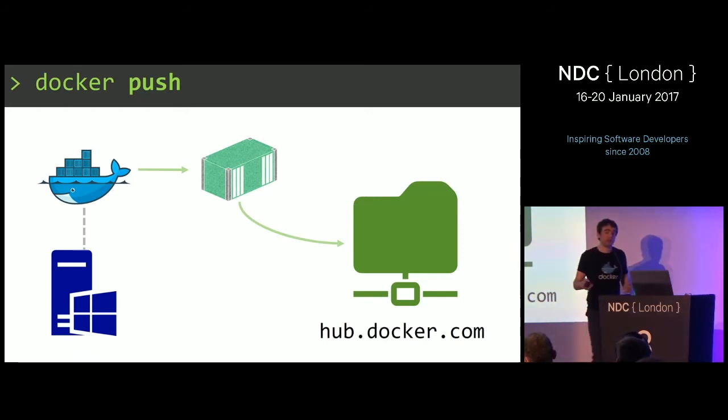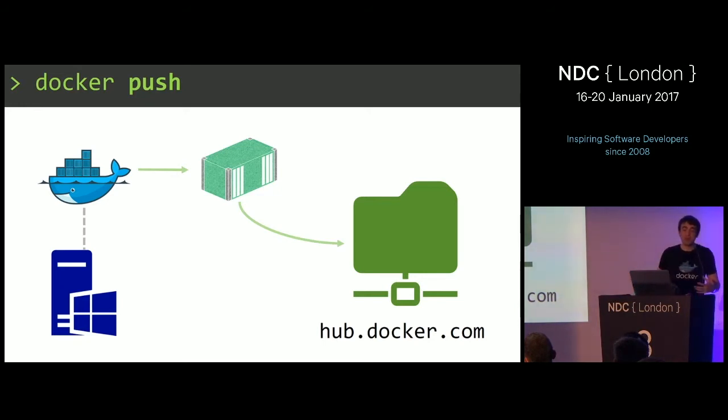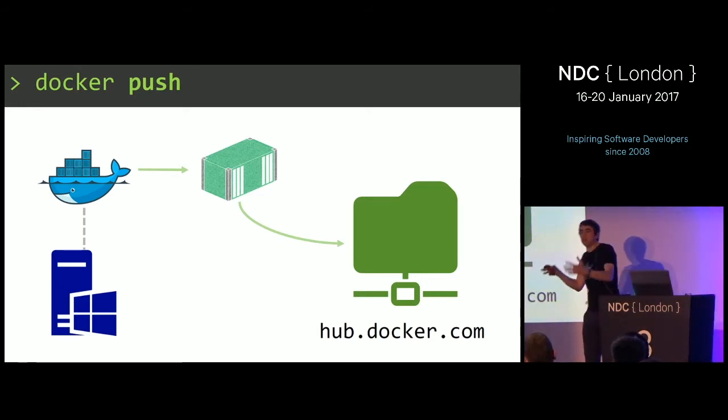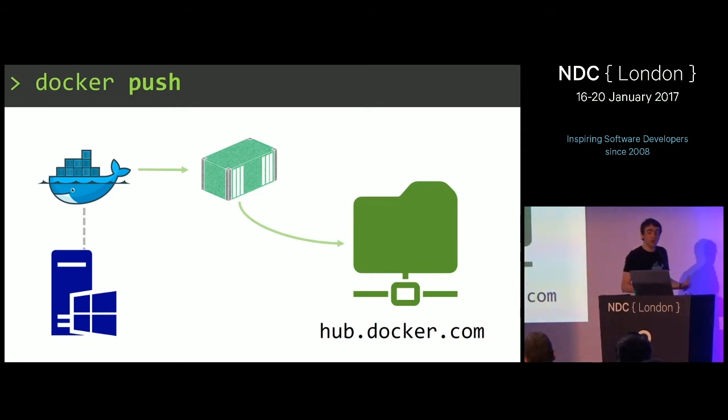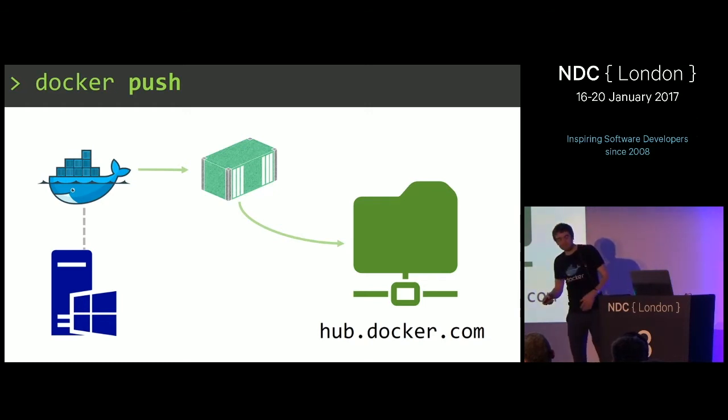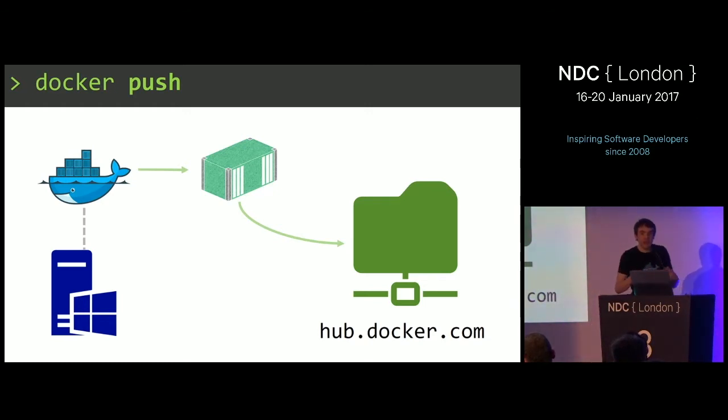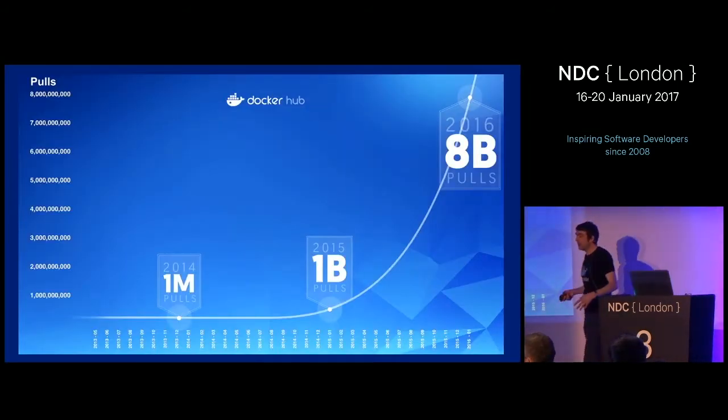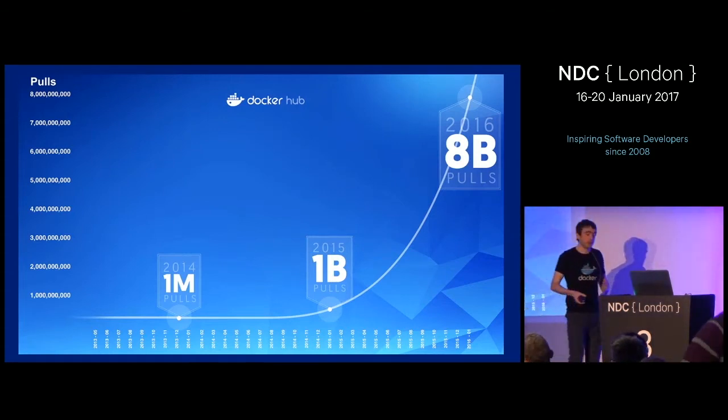Docker calls that a registry. Now, that registry could be a private registry in my data center that is only for my company to use, or it could be a public registry, and Docker have their own public registry called Docker Hub. The fact that you can share software publicly, if it's open source software, is a massive enabler to start bringing tried and trusted enterprise-grade components into your own solution, which is what I'll be doing today. So Docker Hub is one of the reasons why Docker has taken off so much in the Linux world.